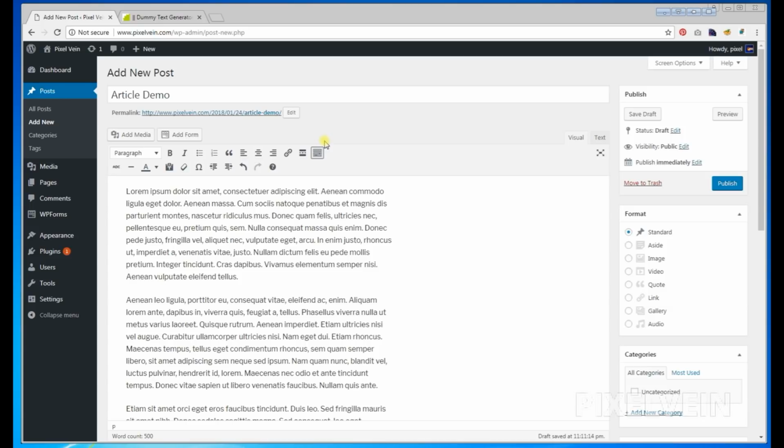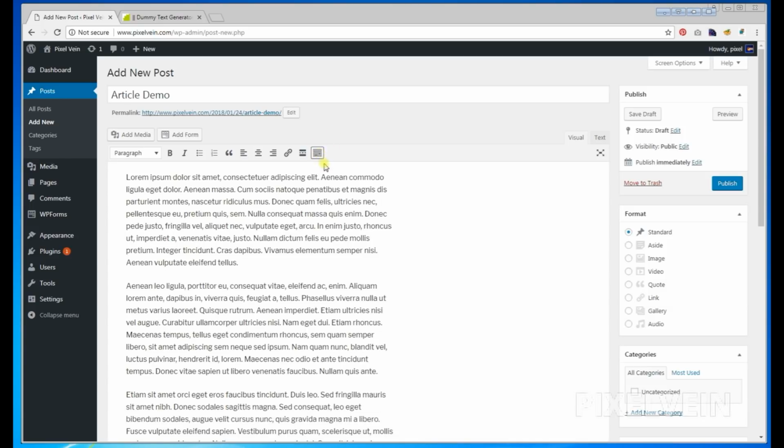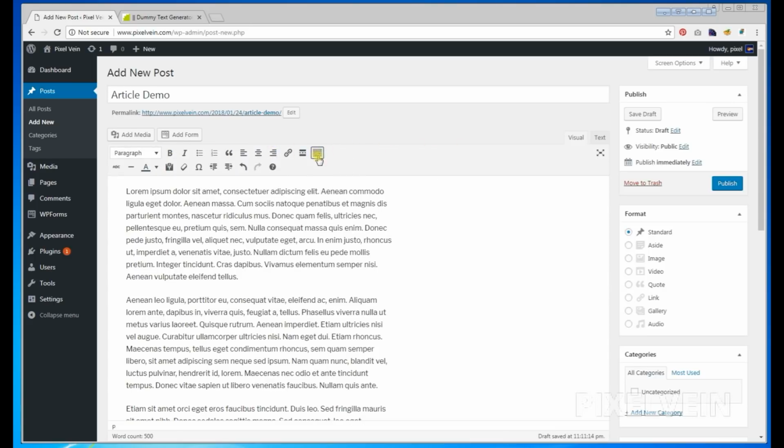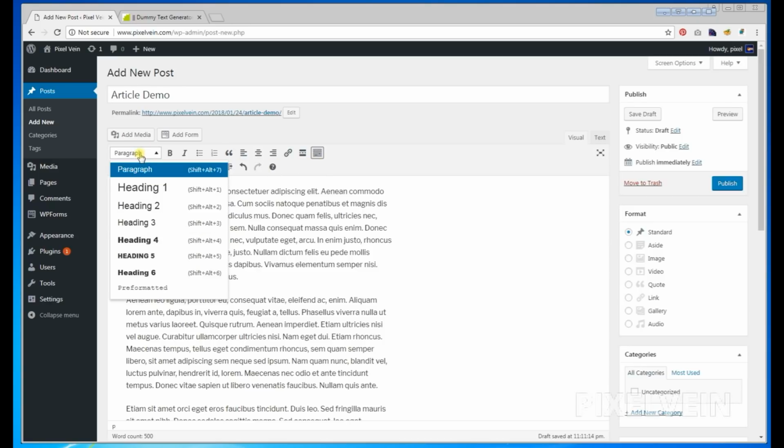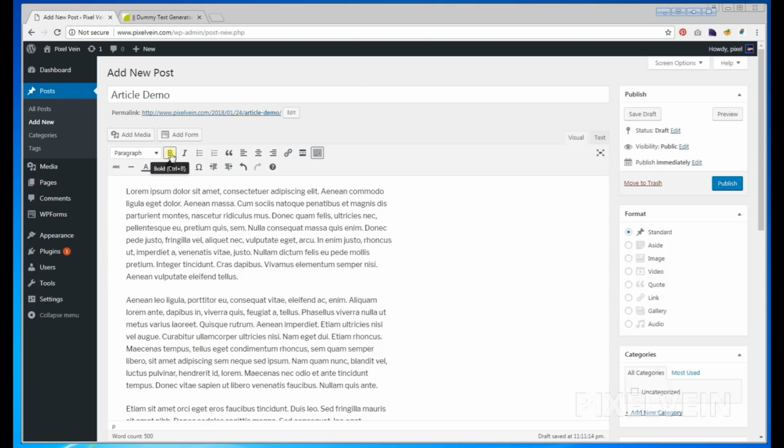So let me give you a rundown of the menu. When you open WordPress for the first time, this menu is going to be collapsed. You want to open it. This is where you can select text and create a paragraph, create different header styles. We have your standard formatting, such as bold, italic, bullet points, number bullets. You can create a block quote. You can left, center, and right align your photos and pictures, as well as text. You can insert links to other websites and even other pages on your existing website.